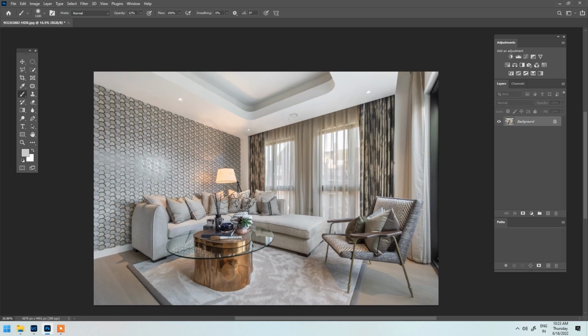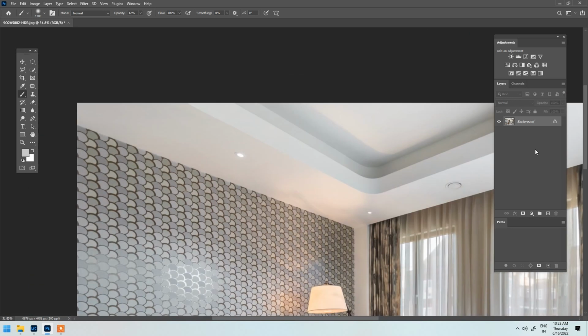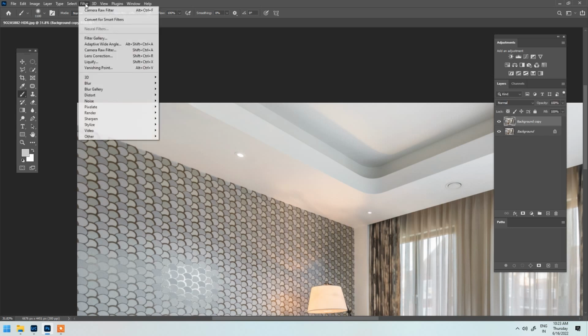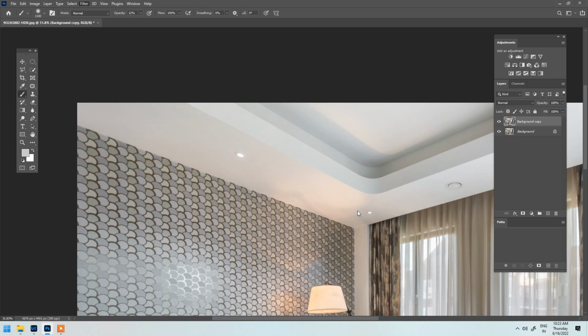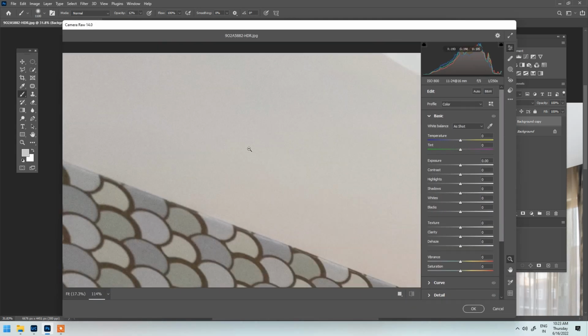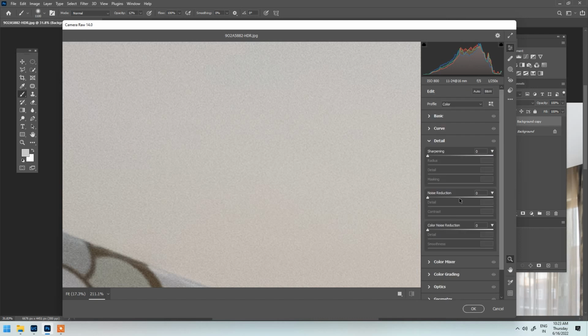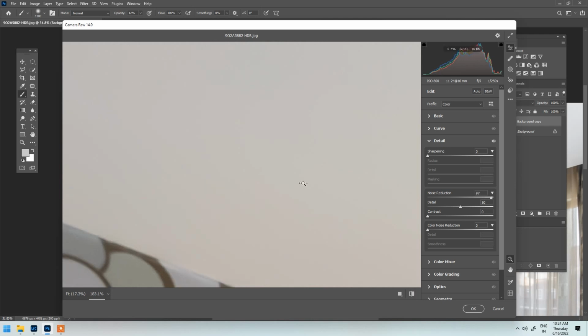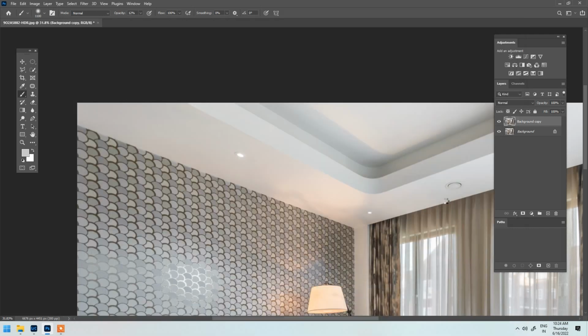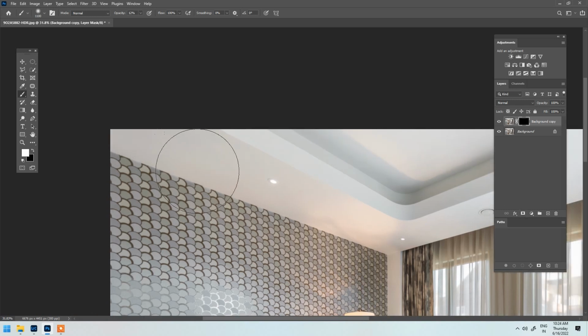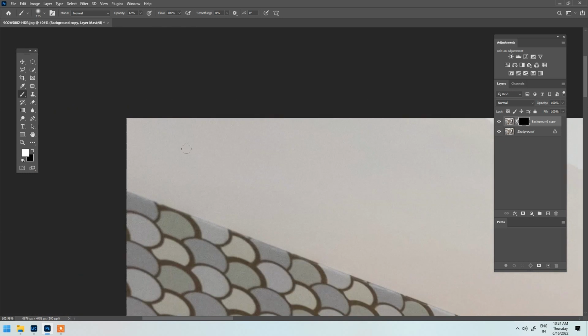Let's do the noise reduction now. Again take a copy of the layer, go to filter, camera filter, zoom in and go to details and increase the noise reduction. Press OK. Take the masking, Ctrl I to invert. Take the brush by hotkey B and then apply on the areas.